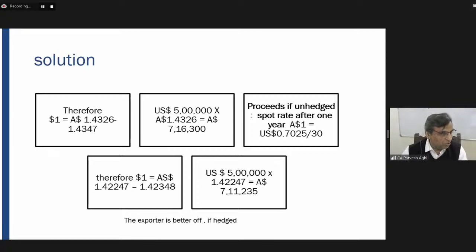Normally, the foreign exchange question is always a difficult one, and people find it not so easy to handle. But I think with the knowledge you're gaining, it should not be any problem to solve the question in the exams.